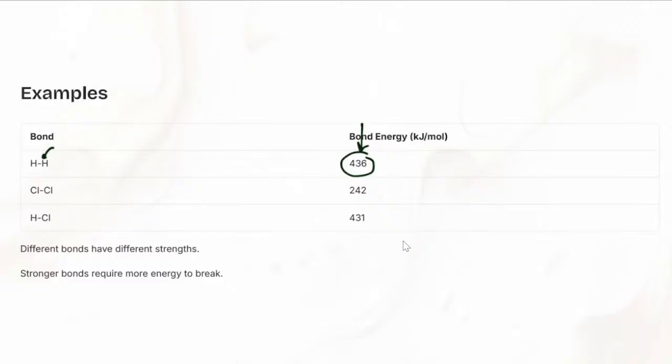So wherever it is being formed, you are going to release. And releasing leads us to negative values. So we will be subtracting any release. Releasing is a loss. That's a loser. So bond energy, we said it tells you how much energy you need to break this bond, or how much energy you release when forming the bond.